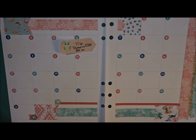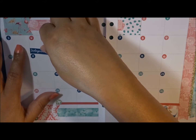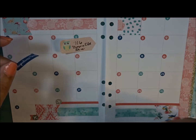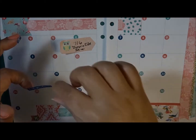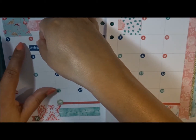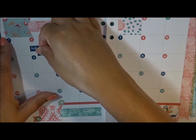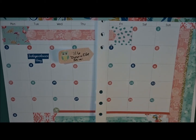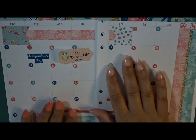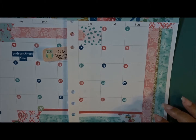The only holiday we had was Independence Day. Their boxes are wider than mine so I'm going to cut this in half and layer it. I was about to put it on the wrong day! I'm not going to worry about any wacky holidays. I do want to mark my bills though - a lot of them are subscriptions to be totally honest, but I do want to continue to mark them.